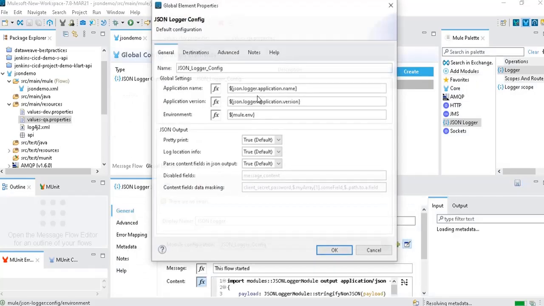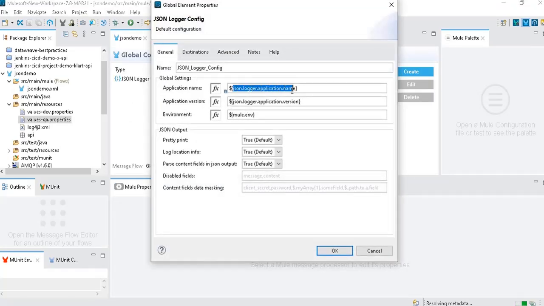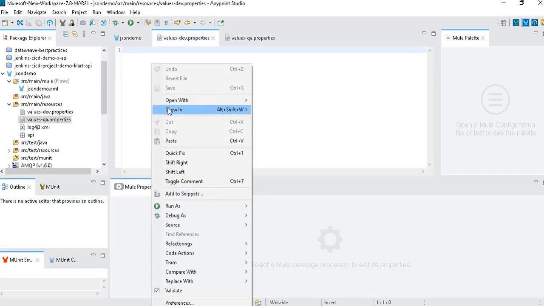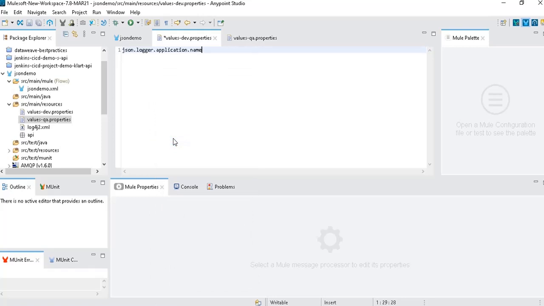Just click on edit and copy this property name. Paste it in the two properties files. Likewise, you need to copy all the three properties from this connector configuration to the actual properties file. You can give values for these three properties.